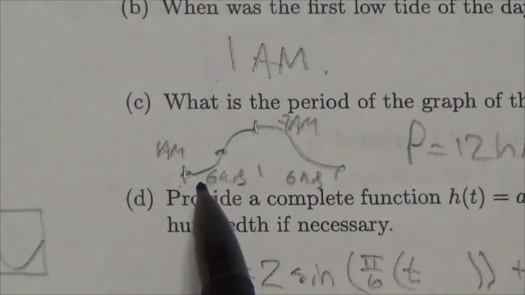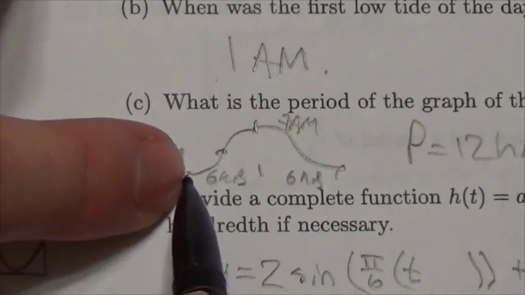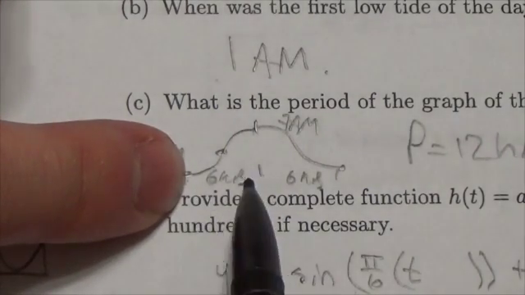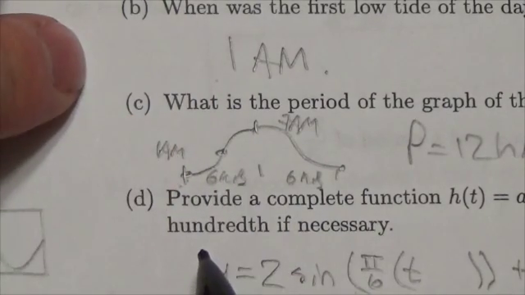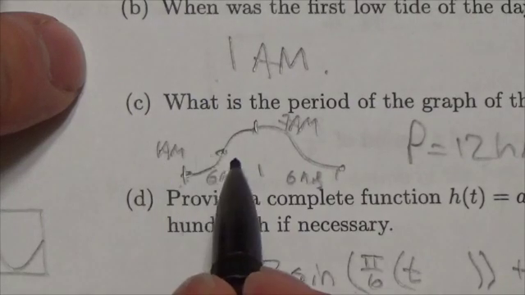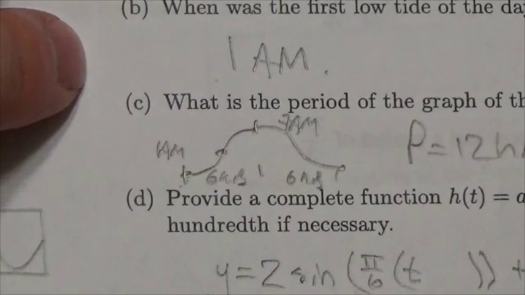Well, so how far over is that? Well, if the distance from here to here, horizontally, is 6 hours, and that takes us from the low to the high, then to get to the middle, that's only going to be 3 hours. So what would 3 hours over from 1 a.m. be? Well, it would be 4 a.m.